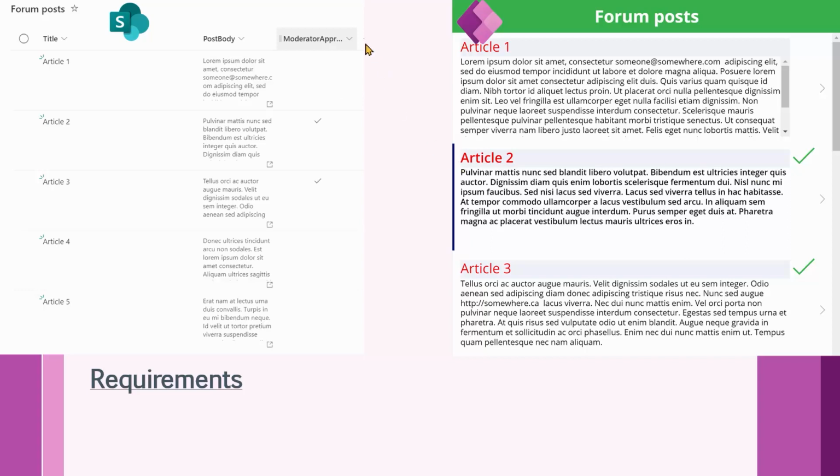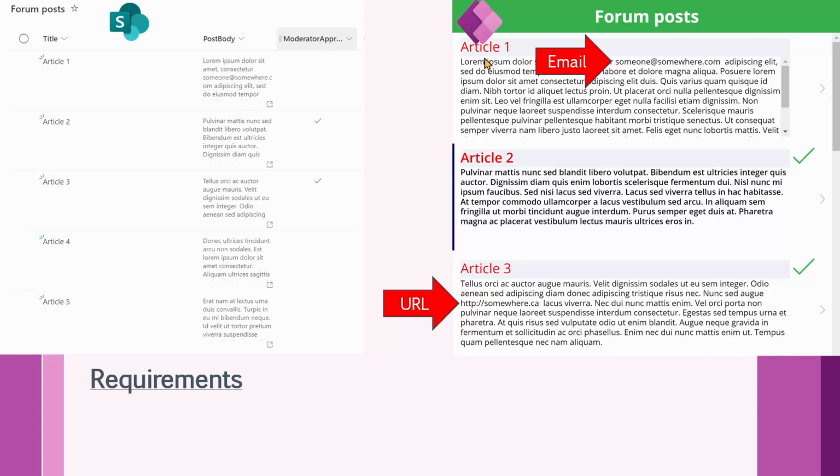And finally, we have another field called moderator approved. So the things that the reviewer has seen and has checked and says, okay, it's all good, it can be published. We have a check mark as of yes and no. And I also displayed it here, but there are some requirements. I'm not sure if you noticed, I sincerely hope you didn't, but inside 2 of these posts, we have an email address and we have a URL.